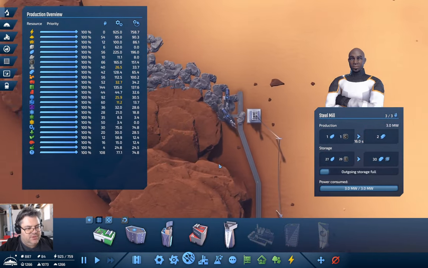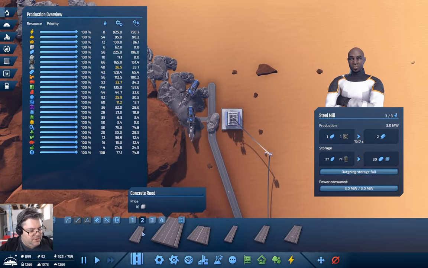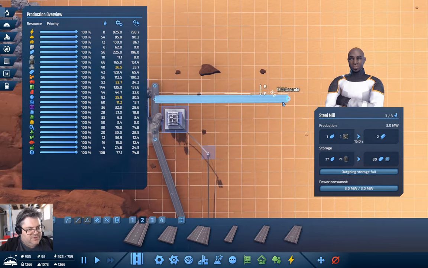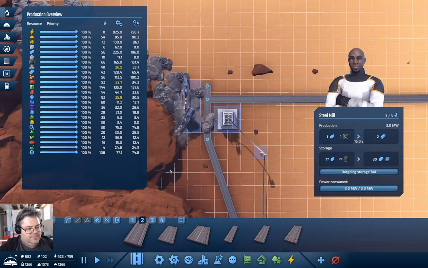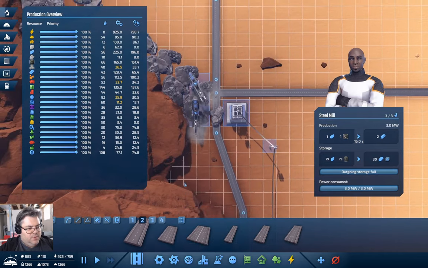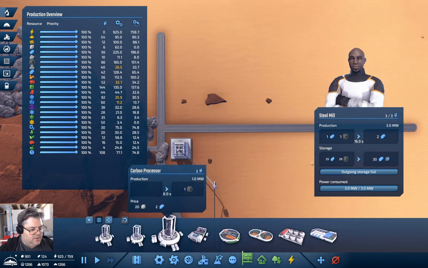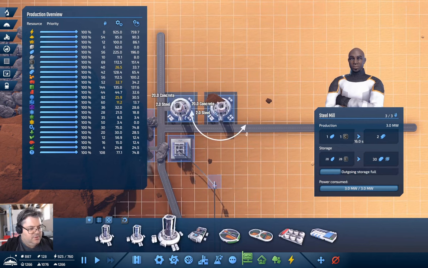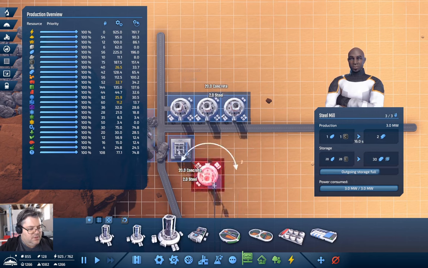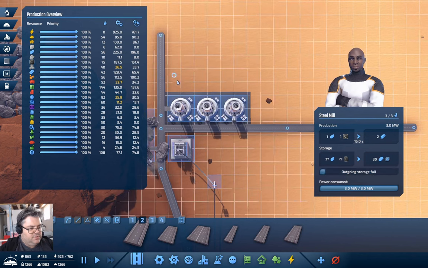So I'm thinking what I can do is I can come up here. We have an iron operation here, right? And I could put a road across here, say to there. Extend this one up a little bit. And now what I can do is put several carbon processors up here. And I can go up here and road. 1, 2, 3. I can go up here and do this.